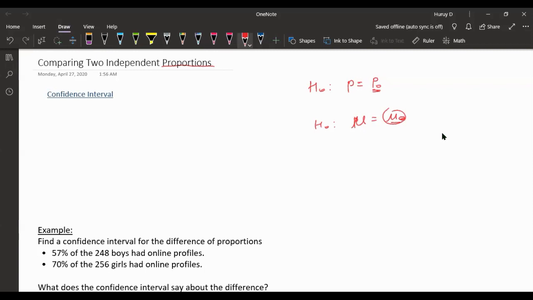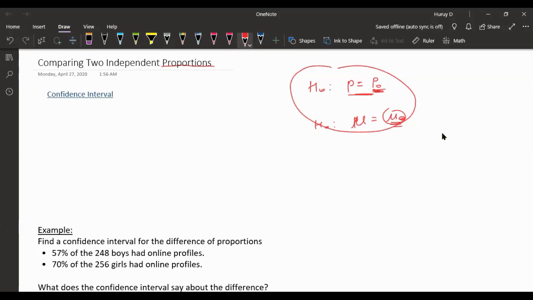So we are trying to see if the group mean is equal to this number or not, or the group proportion is equal to this number or not. Both of them are about one sample. You have one population, one group, and then you are testing if the parameter is equal to that given number or not. But here we have two groups, and we will see if those two groups have a difference in terms of their proportion or in terms of their mean.